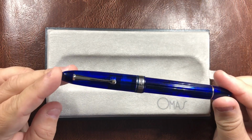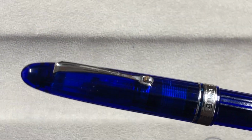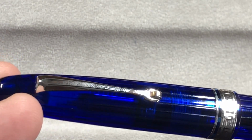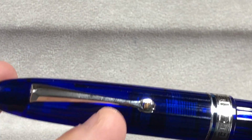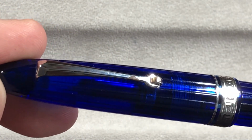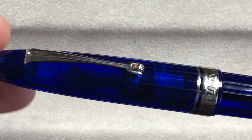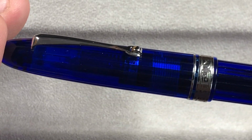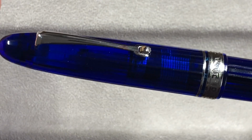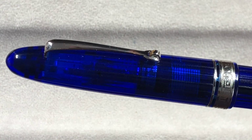Now, there's only really one downside here to the pen, and I'll show you here. It doesn't really bother me, but there is a slight amount of flaking on the cap, on the actual clip. The plating has flaked off a little bit, maybe a little bit of corrosion, but that doesn't really bother me. You're going to get this on used pens, and to be honest, I've picked up some used pens that are much, much worse than that. So I can always get that replated if I want to. Maybe I can get another clip. So that doesn't bother me at all.